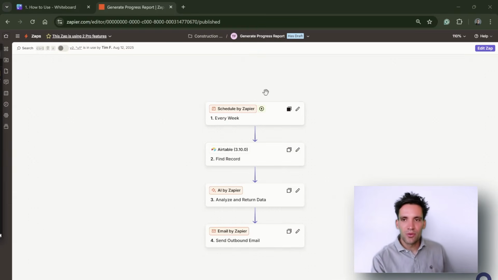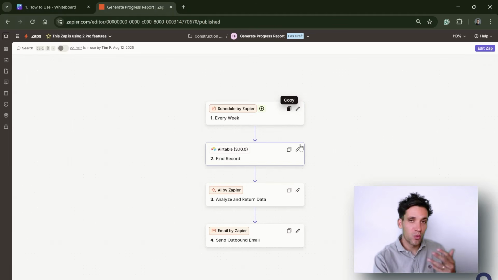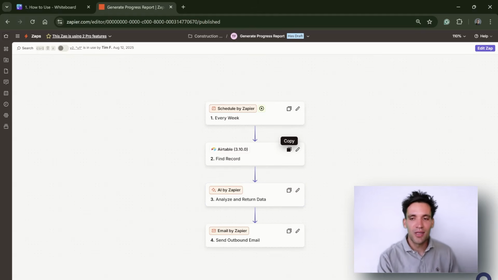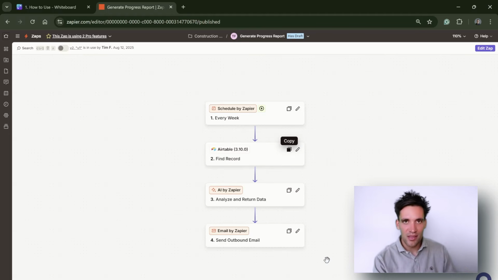All right, so if I show you a little example of what I'm talking about, this is an automation to generate a progress report every week that just summarizes where we're up to, what percent different tasks are complete. It runs weekly, so it's triggered by a schedule. It finds the relevant data in Airtable, so it gets all your progress reports and information. It structures that into a progress report using AI. So this is where AI is integrated into the workflow. Then it sends an outbound email to the client. So it says, this week we did 500 meters of trenching. We're 30% complete. We laid X meters of conduit, blah, blah, blah. So it's just basically every week running an automated progress report to keep our client informed.